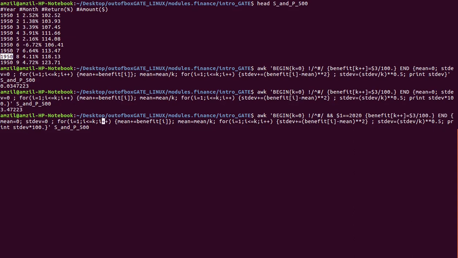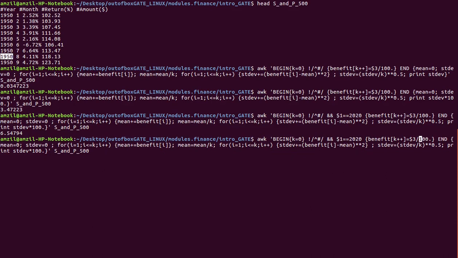And now I can compute only my mean and my standard deviation for this year. If I press enter, you can see the standard deviation is 6.54, and so on. I can do this for any year I want. Say for example 1940, the year of my birth. If I press enter, I can see that the standard deviation is 1.66. In fact, I can do a loop command and I can loop over all the years in the file. Likewise, I can get the standard deviation for every year.